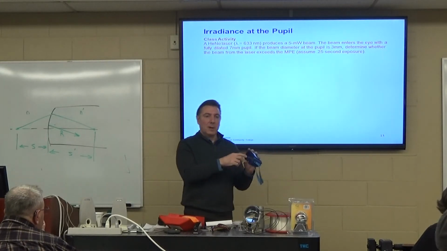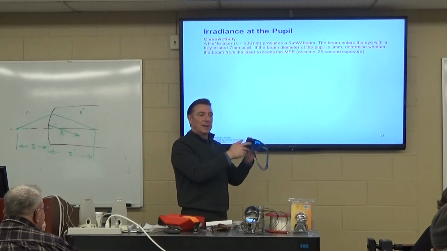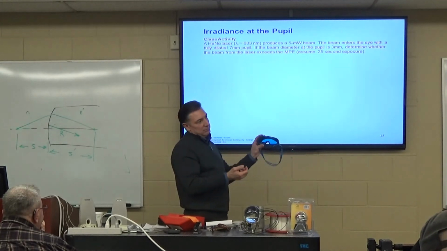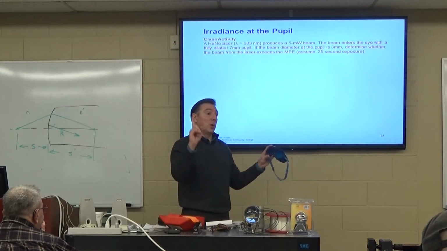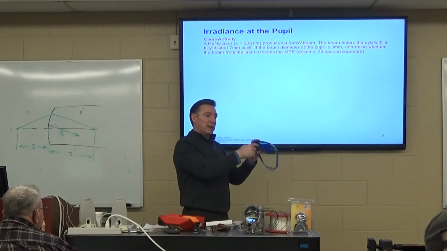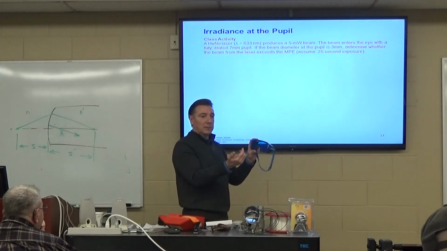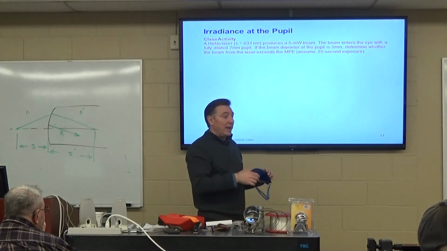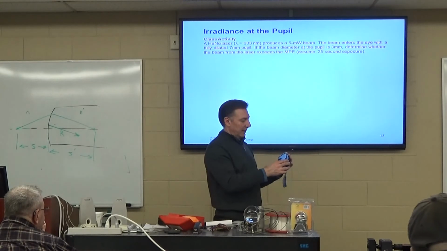So if I have 1 megawatt of light coming in here, hopefully you don't, you'll have 1 watt coming through. Now, if I have 1,000 milliwatts, say 1 watt of light coming through here, I divide 1 watt by 1,000,000, I get a microwatt, okay? Which is usually sufficient. But depending on the irradiance of the beam, that's what determines the OD that you need to protect yourself from that.